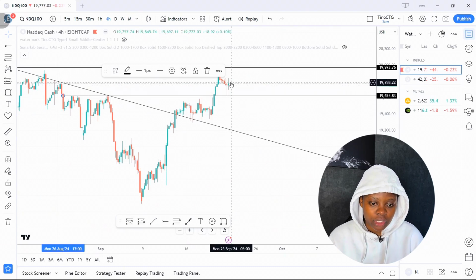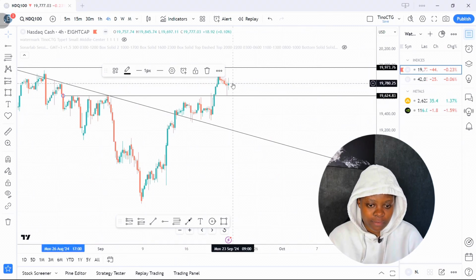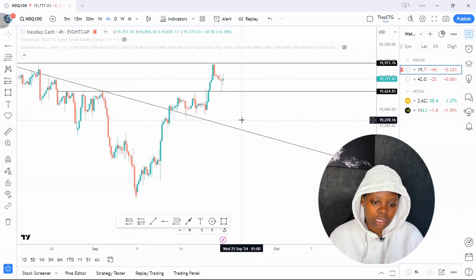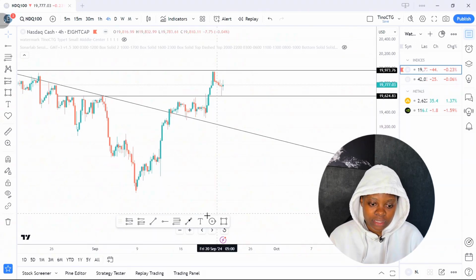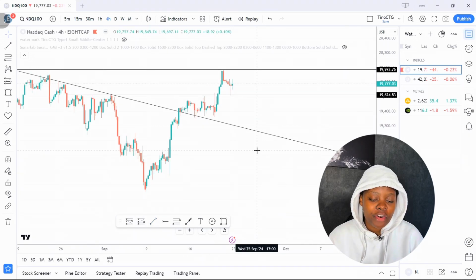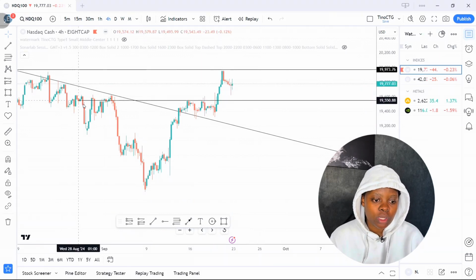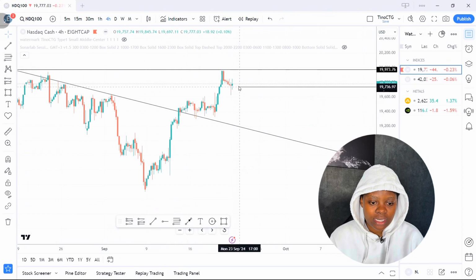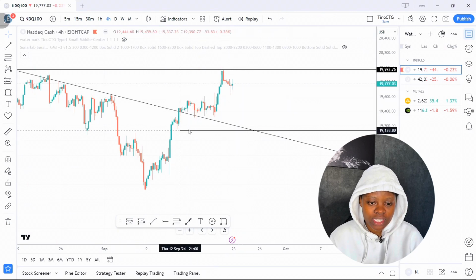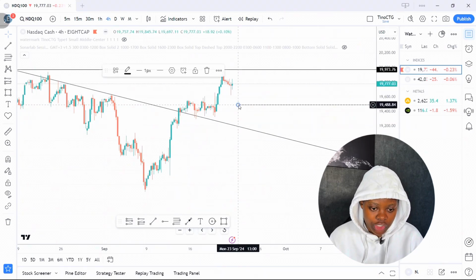If you see this good rejection right over here, enter probably when the candlesticks were still playing around, and then you have a stop loss right here. You want to target the next level and then lock in your profits and stuff like that. It could have been a good trade if I saw that, but I did not. I already know what's happening at this point, so here I wouldn't want to risk it, right? I would want to come and take it from around about this level right over here. So if we have a little retest, we want to trade this zone that you're seeing right here, right?